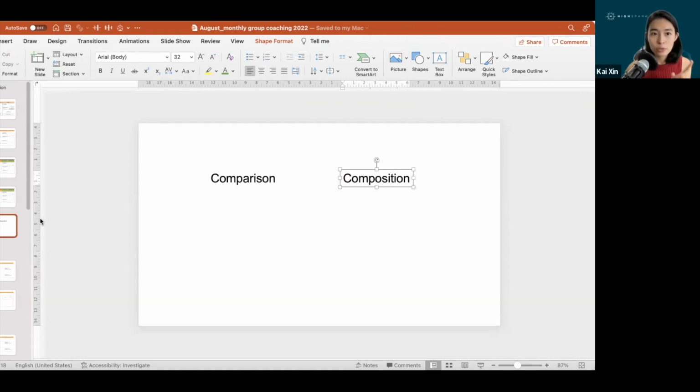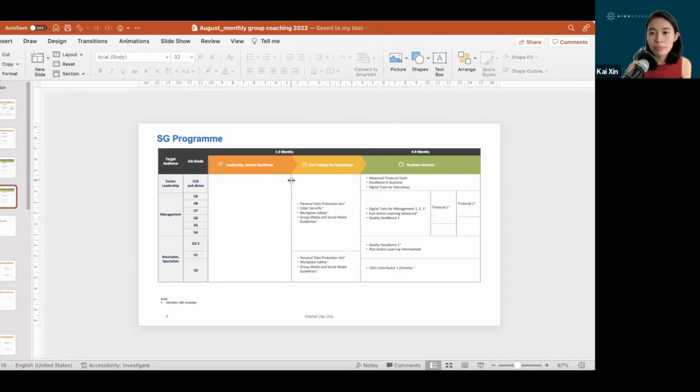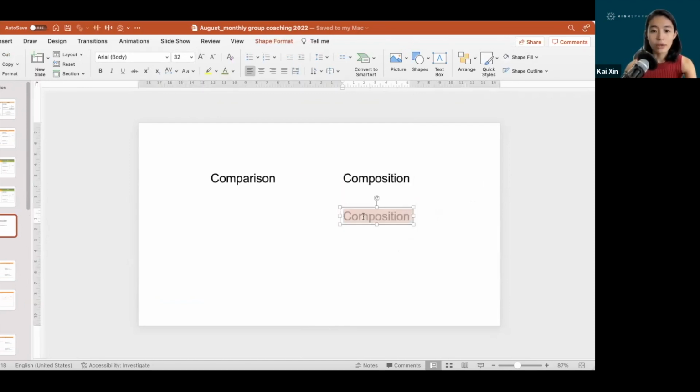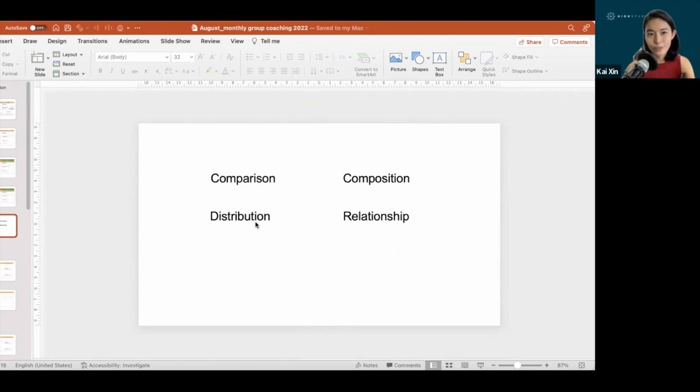So if you're saying you want to use a pie chart for this, it wouldn't make sense unless you're saying, okay, X% of management would attend this training, or maybe core policy. We're going to target more of this group and less of that group. But that's not the key message. And the other one is more of relationship. So you talk about correlation, you have the combo chart, and then we have distribution. All right. So COVID clusters, that's distribution.